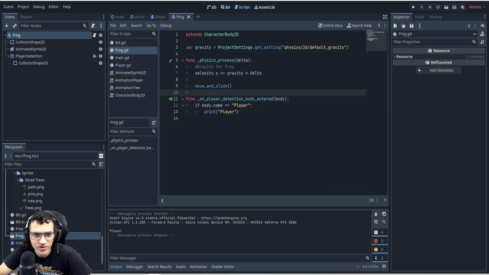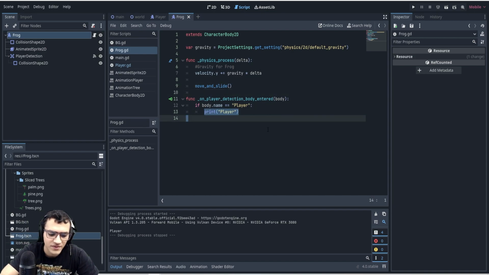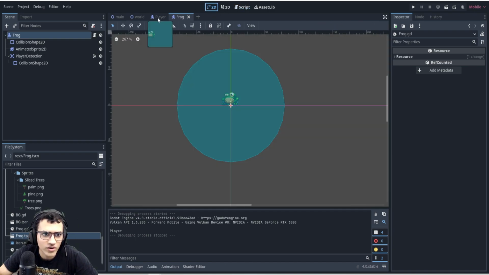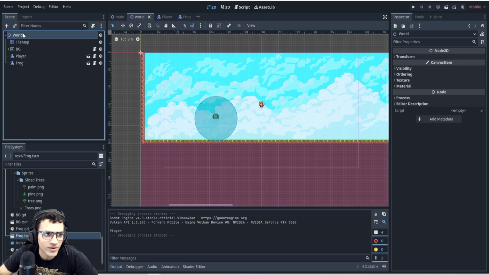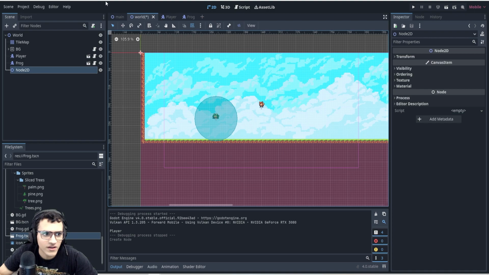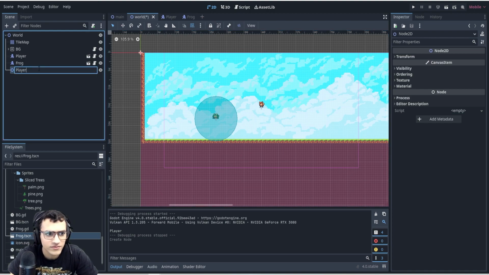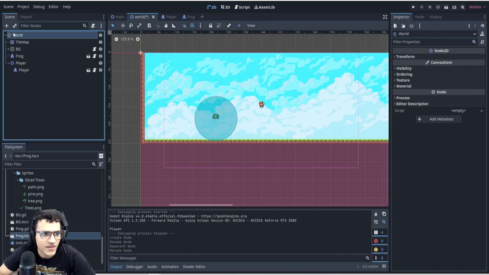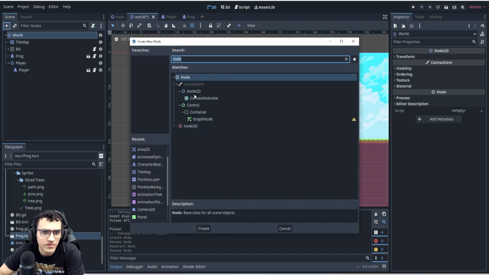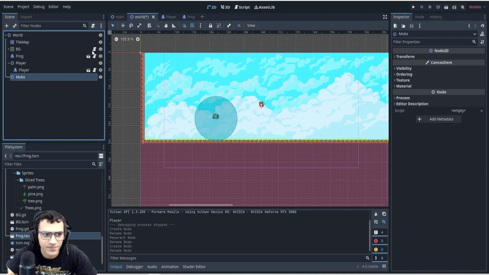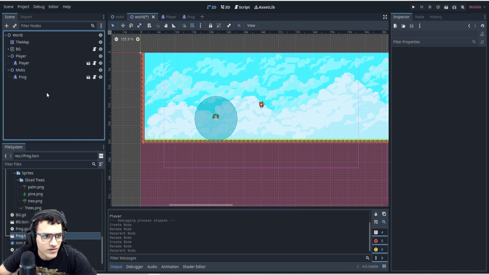All right, so the next thing we're going to want to do is actually do something when the player enters. So what we can do is essentially look for the player. The first thing we want to do is go to our 2D and organize this a little bit. So let's add a Node2D, and this will be for the player. Let's add this in so we can name it player. And then let's add another Node2D and say mobs, and we'll basically add frogs to this mobs.